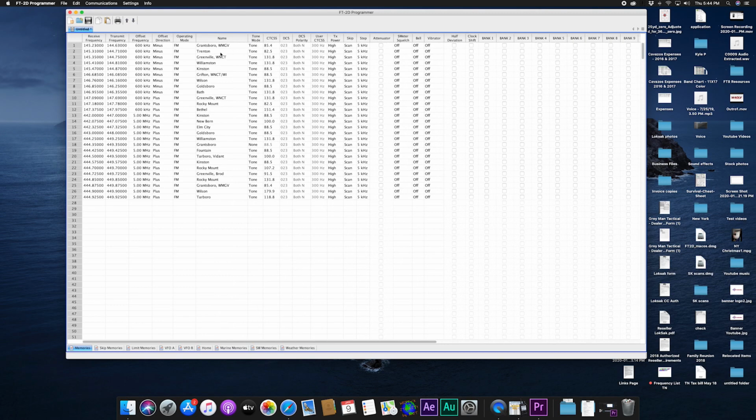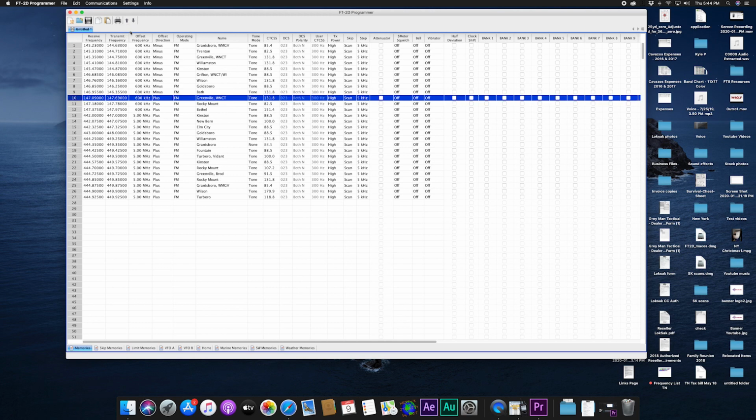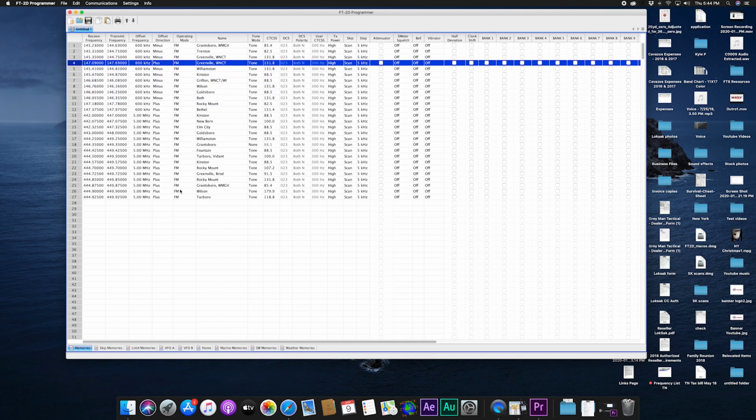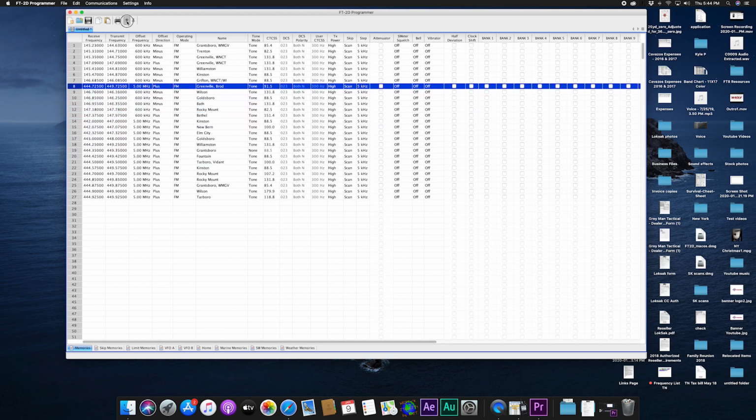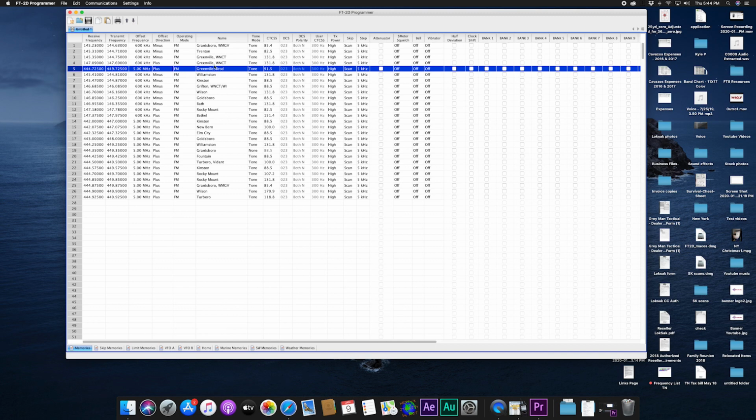Now, the reason I like to do this by city is now that I have it in there, I can arrange these and group them by city. You'll notice I have on number 3, you have one that's in Greenville, and number 10, one that's in Greenville, and then number 23 is in Greenville. If I simply highlight number 10, there's a couple of arrows up here. If I just hit up, it moves it up. If I go to number 23, I can do the very same thing. And once I get up to number 5 there, I have all 3 of those repeaters grouped. And when I'm in that city, I know that 3 through 5 is where I want to be on my radio.